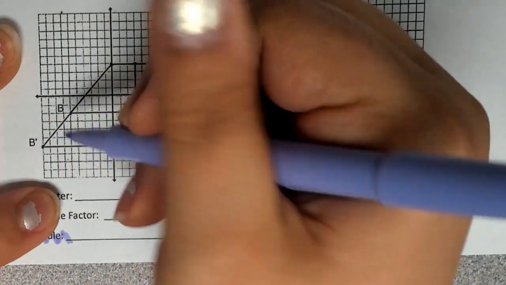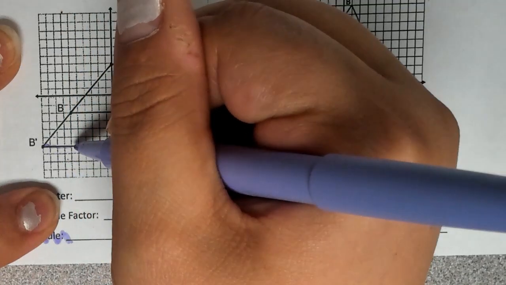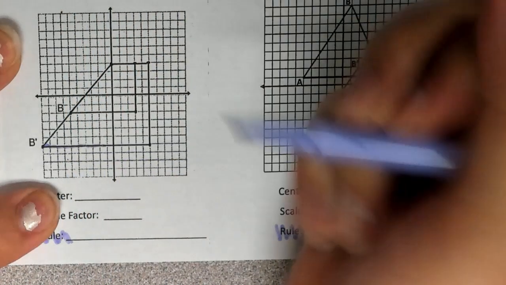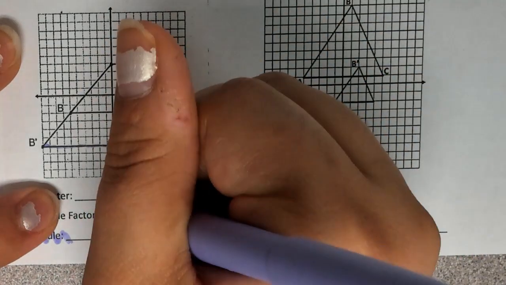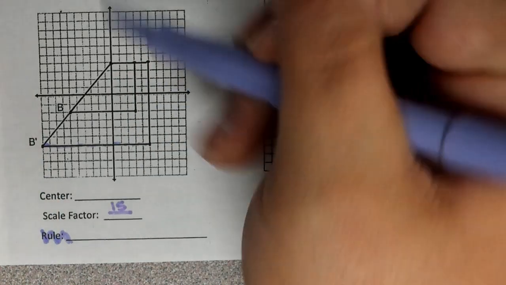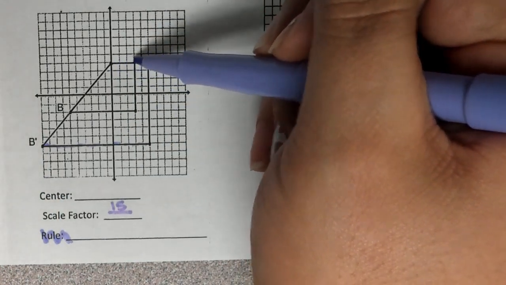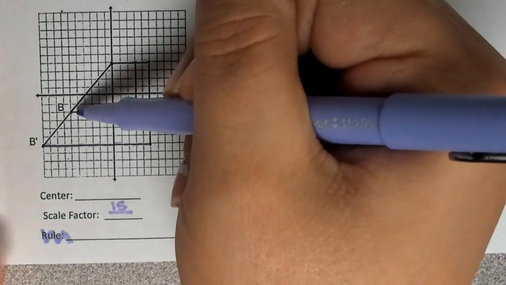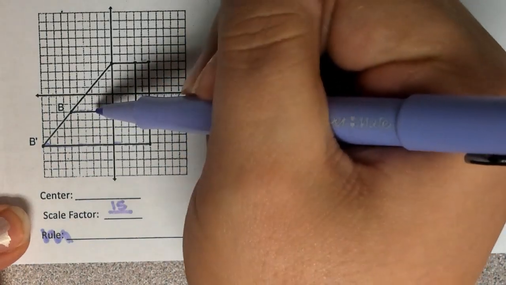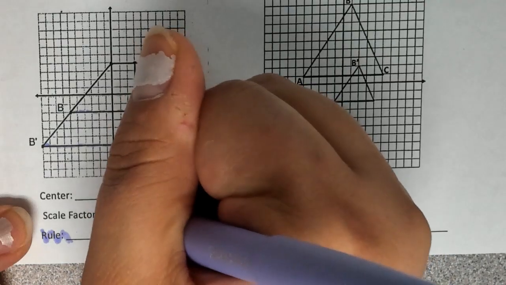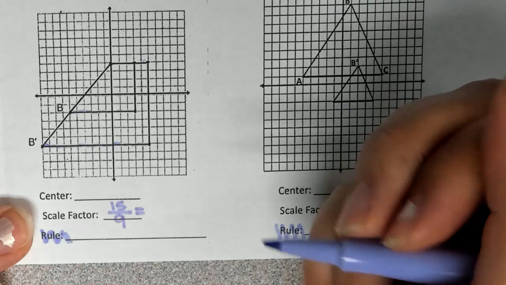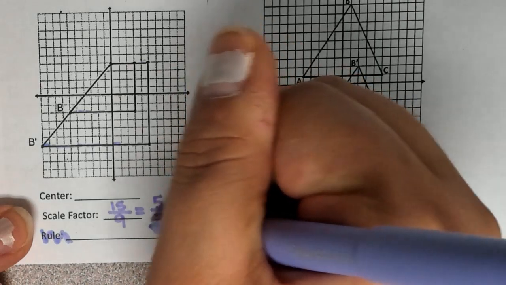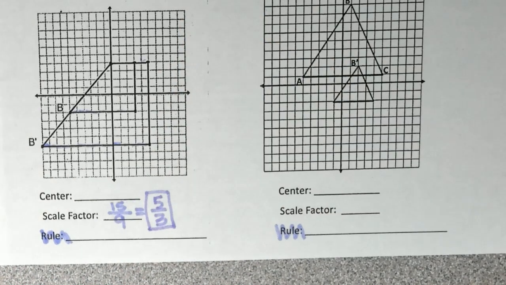So our new one is the one with the prime. I'm going to count 1, 2, 3. Oh, you could do that too. I'm doing the bottom. I got 15. Yeah, if you're at the top, you're doing the top, you get 1, 2, 3, 4, 5. That's fine. Now I'm counting the old. What is 15 over 9? Reduce it. 5/3 is my scale factor. I like scale factors to be fractions.